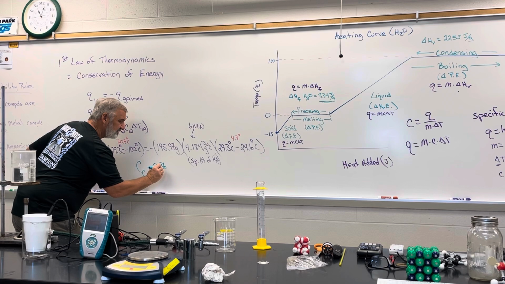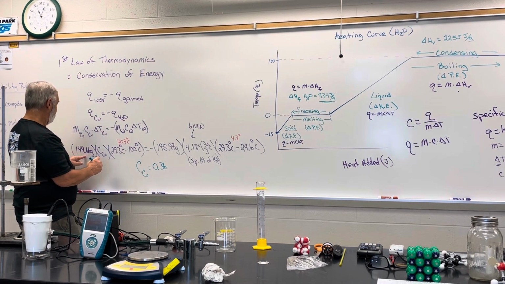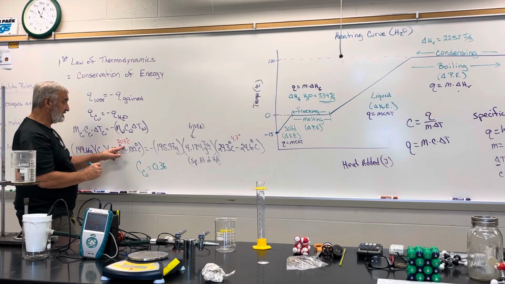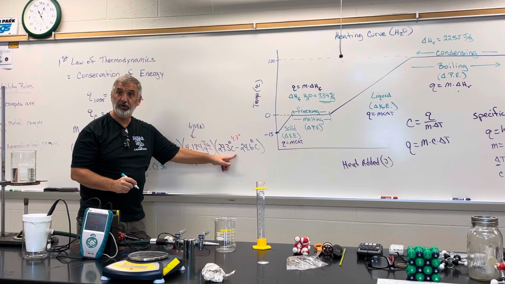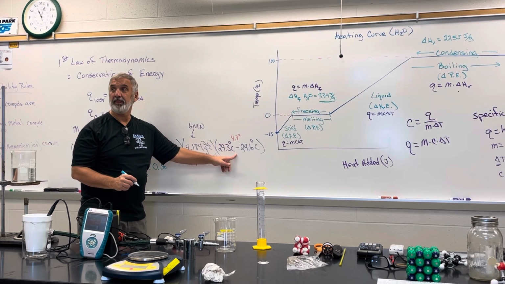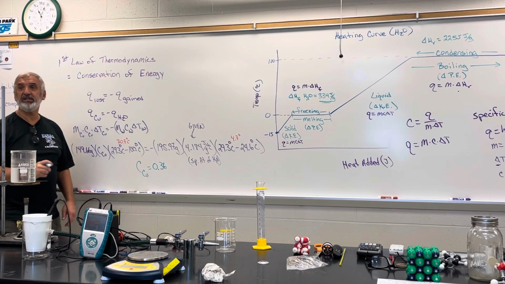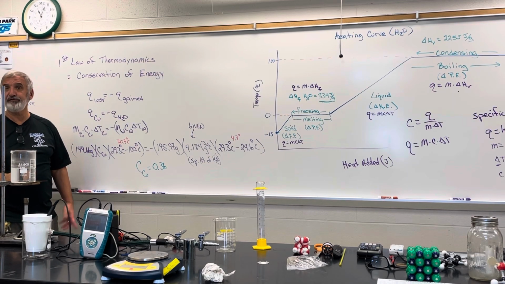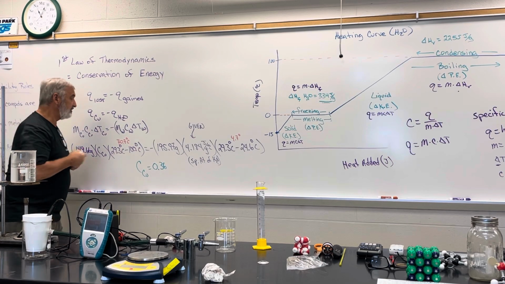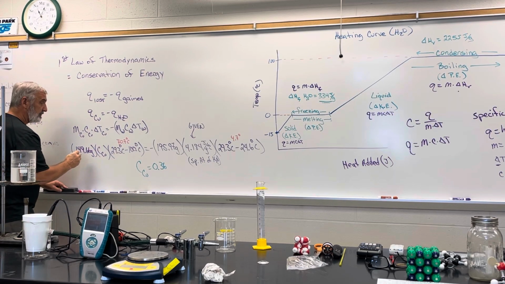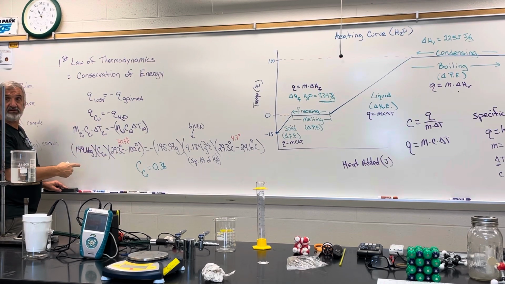0.3642. Okay, so we should probably only have, well, we have 5 sig figs, 3 sig figs, 5, 4, and 2. So how many should we have? 2. Just 2. So 0.36, what's the next digit? 4. Okay, so 0.36, and the units, notice here, grams and degrees Celsius do not cancel.